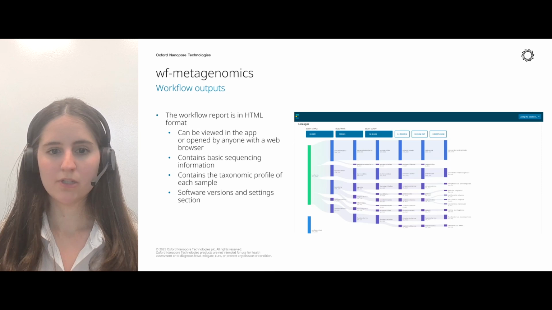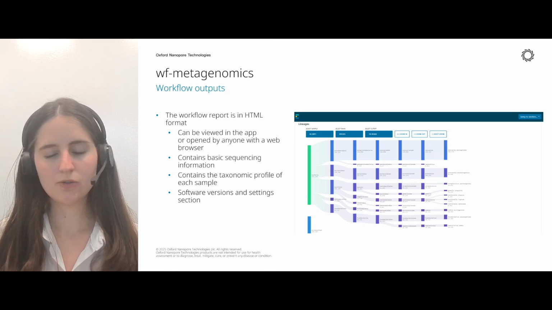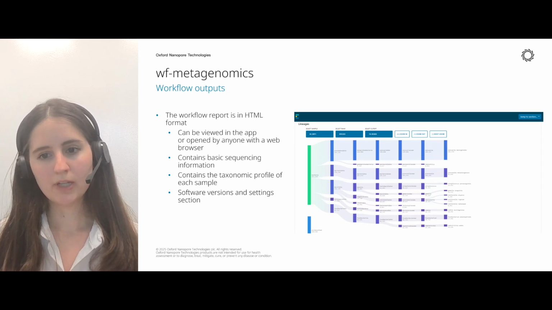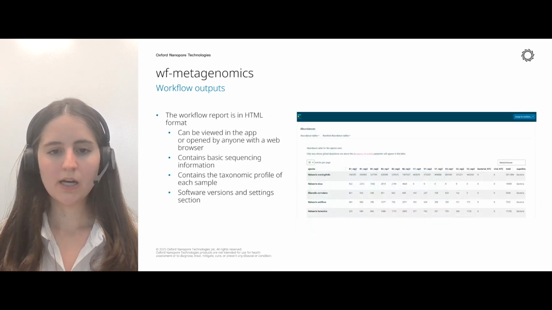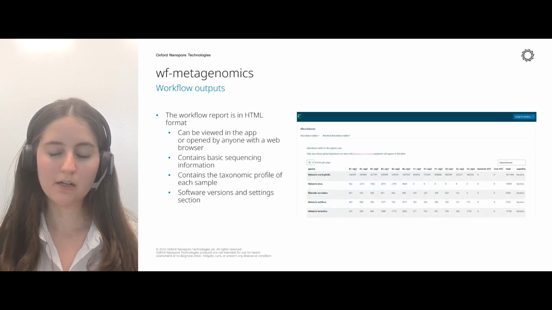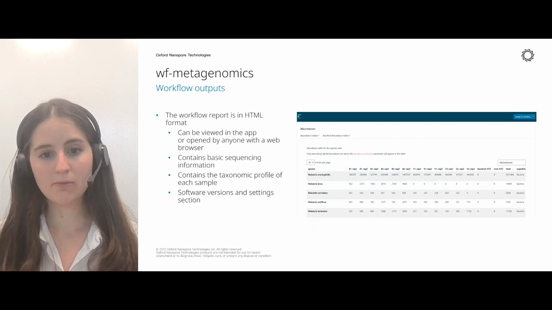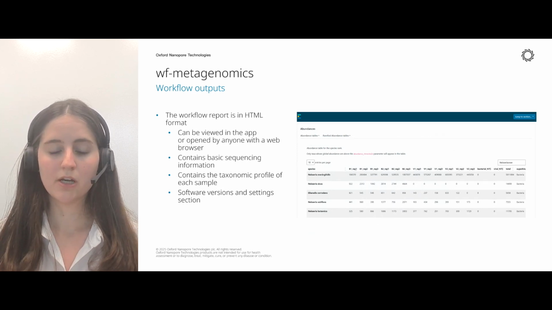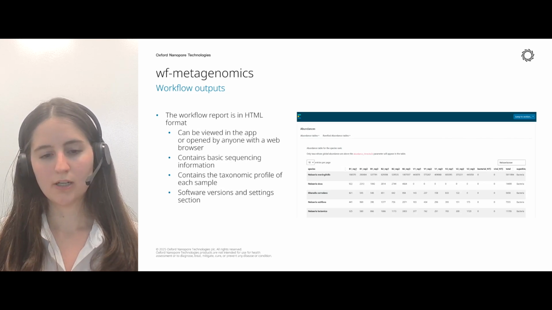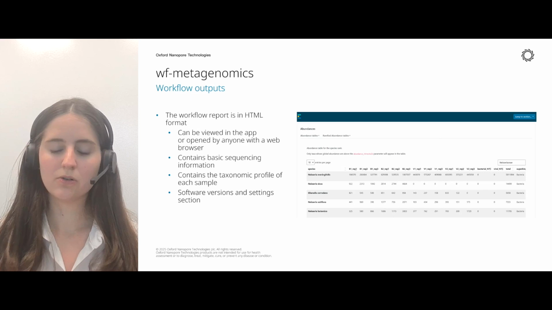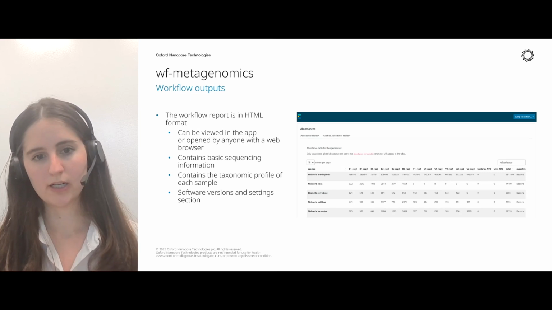It also contains some plots to help you explore the taxonomic composition of the sample, like, for example, this Sankey plot, in which you can select the rank, species, genus, family, a cutoff of abundance, and then see what is in the sample. And the main output within the report would be the abundance table that allows you to identify different taxa or pathogens in the different samples, and you can sort it by abundance. You can use the search bar to look for a specific taxon or export the table if you need it for other analysis.